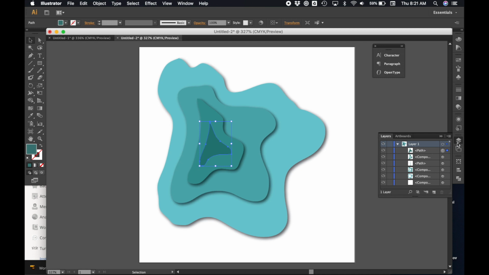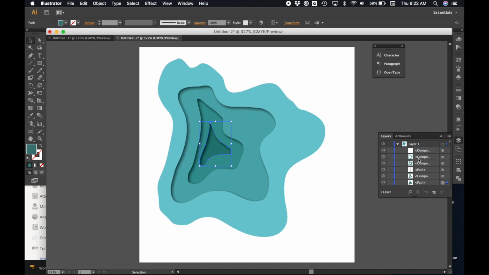So if I look under my layers, you might have to expand this out. You can see a bunch of layers. We're going to actually reverse everything here. So I'm going to pull this one to the bottom. Then I'm going to pull this one, not all the way to the bottom, but just before the previous one. And we'll just keep on doing that with all of them until every layer is in the opposite order. And now you can see it looks as though it's all paper cutout going in.